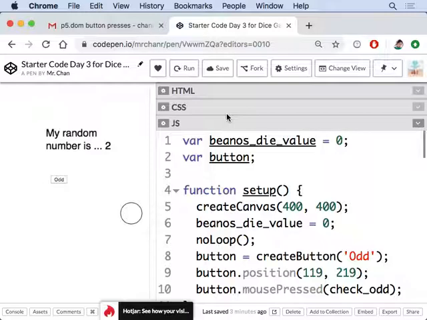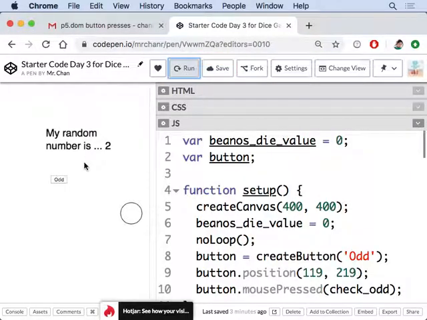Now the drawback about CodePen is that it doesn't offer that kind of stepping through your program one line at a time. So later, when you become even more advanced programmers, you're going to have to do that on your own. So I'm going to demonstrate that today to understand this odd behavior.